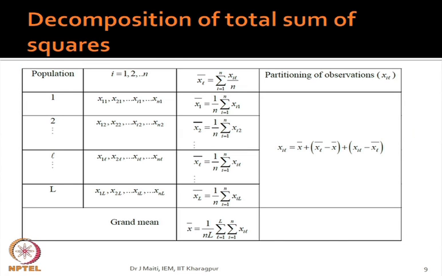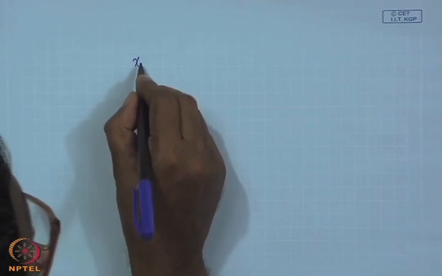In ANOVA, it will not go in the same manner as Hotelling T square or the other T test, the way we have developed. In ANOVA, it is a different ball game altogether, because here the primary concern is partitioning the observation.